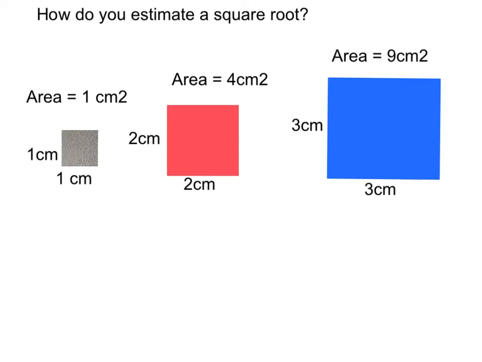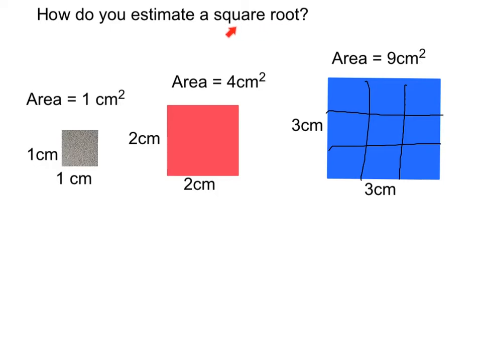The relationship will of course continue, and if the side length is 3, the area would of course be 9 square centimeters. So with squares, there's always a relationship that when you multiply a side by itself, in this case 3 times 3, you get the area of that square, which in this case is 9. Want to find or estimate a square root, we're essentially looking for that relationship in the opposite direction.